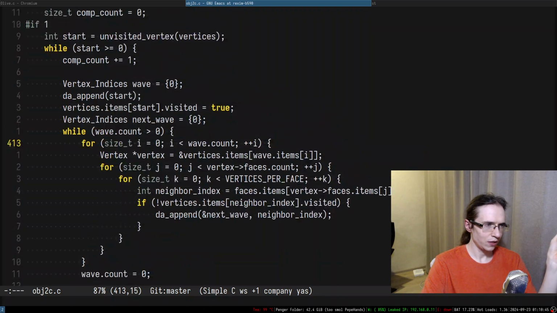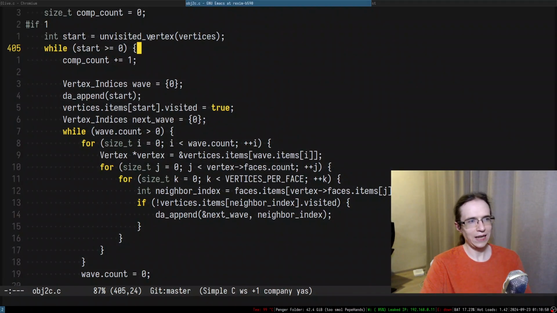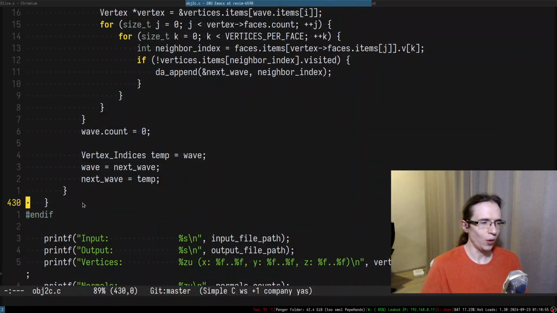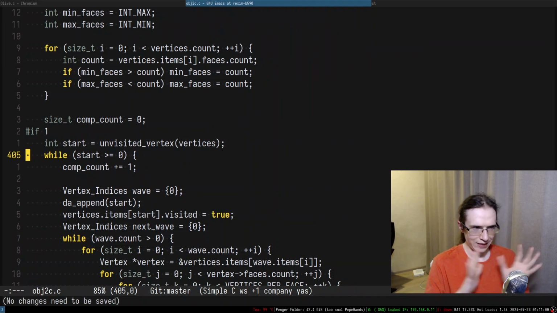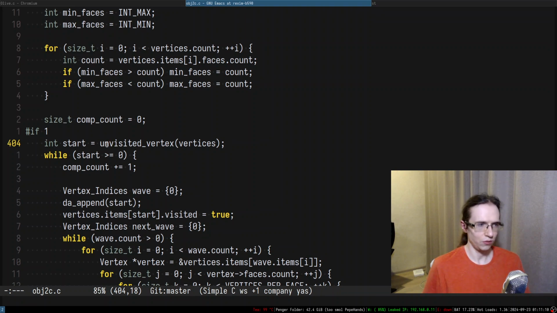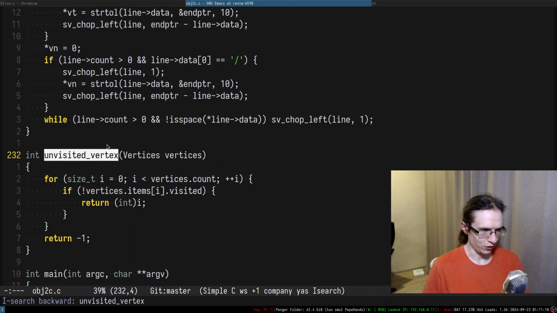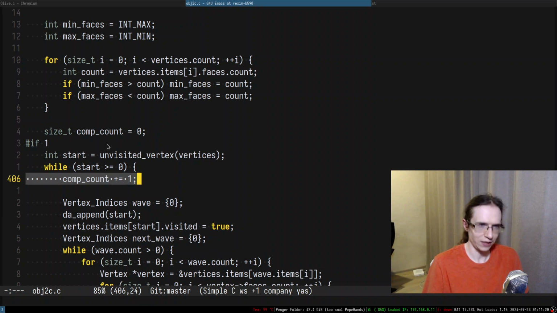Right. And every time, so this is a single BFS we perform in here. And at the end of a single BFS, we have to repeat this entire operation one more time. Right. So does that make any sense? What we're doing in here, we're counting the components. We're starting by finding the first unvisited vertex. Let's double check. Right, so the first one that is unvisited, there we go. So it's greater than 0. If we found the first unvisited vertex, that means we found one component already. It makes sense to just count it.